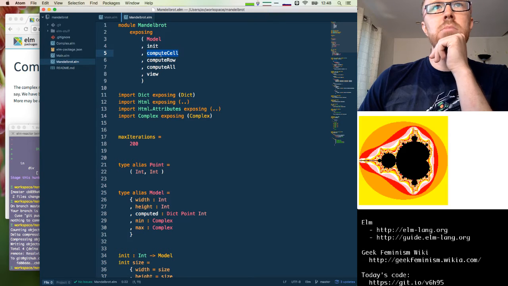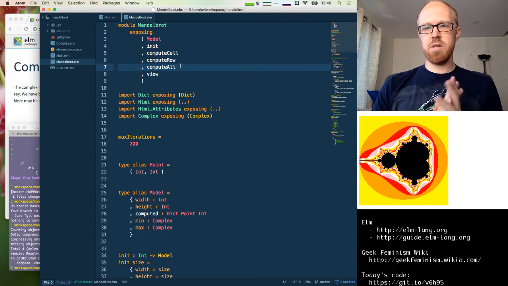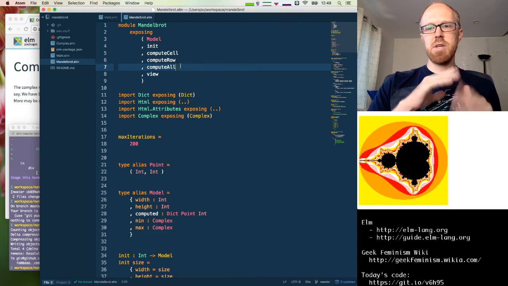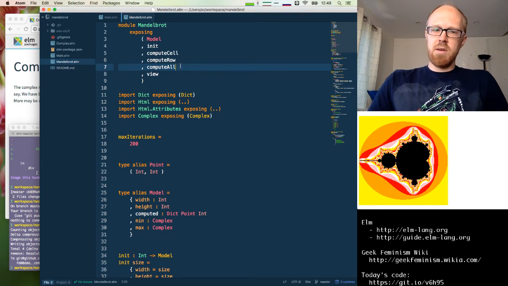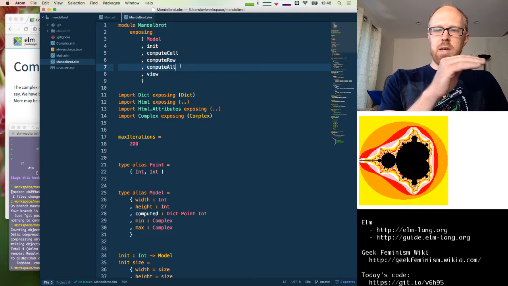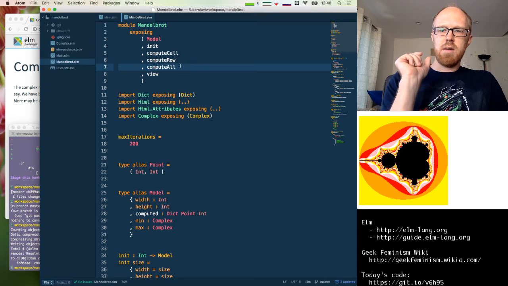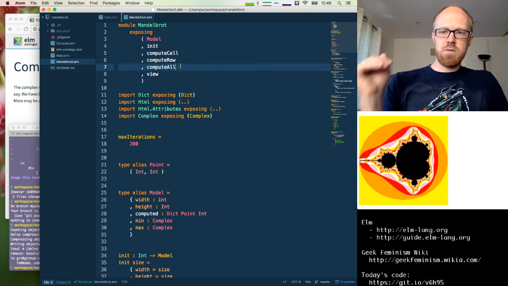So I'd like to make a new module that wraps this and does the asynchronous, or like splits the computation into multiple update cycles. So I guess the way this will work is we're going to start out with the empty model, and then we'll create a command, and every time we get the command, we'll calculate the next row, and then we'll just fire those off.